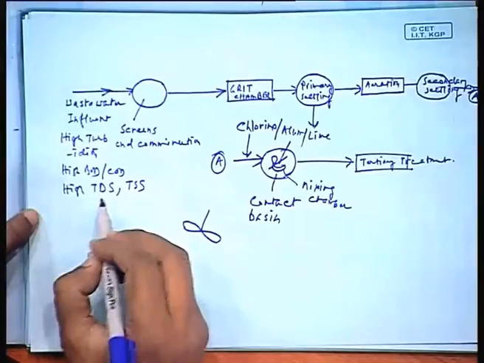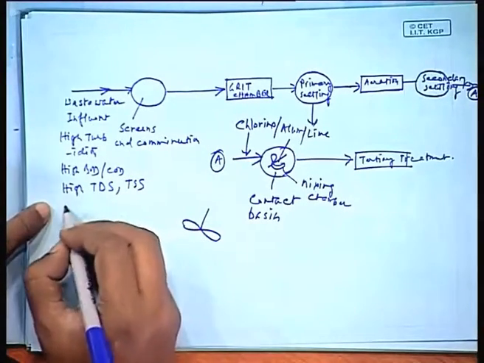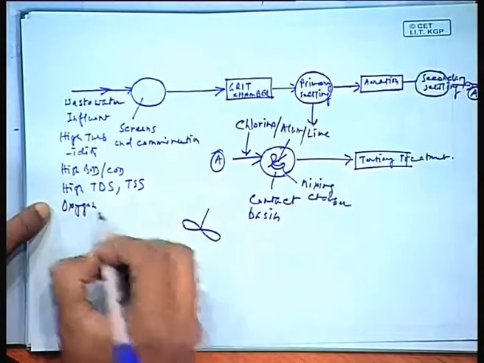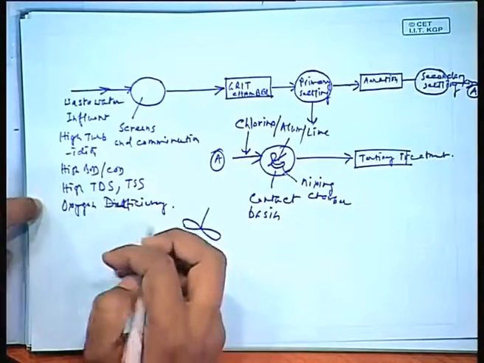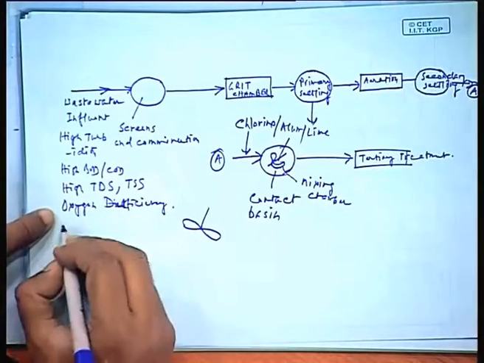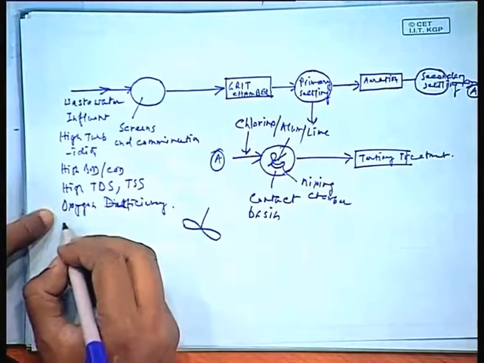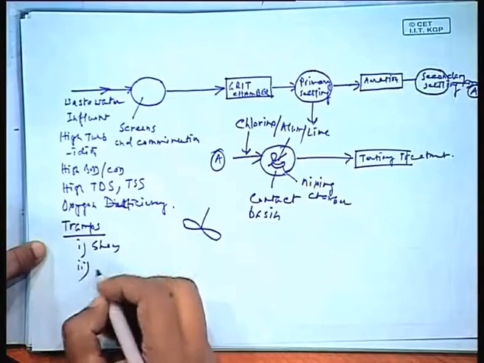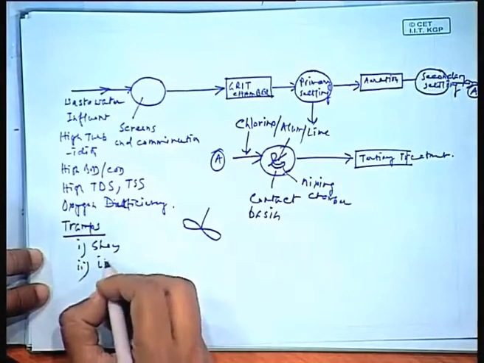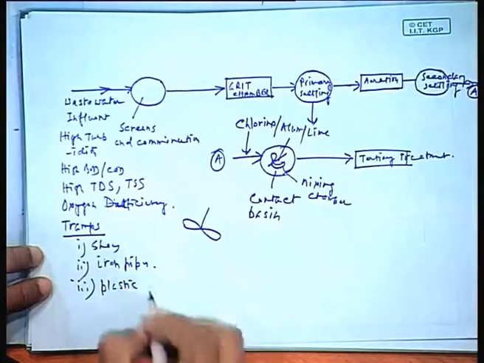If it is particularly sewage wastewater, you will find mostly high BOD and high COD. Another very important thing is oxygen deficiency. Mostly all this wastewater would be deficient in oxygen. Apart from that, there will be some gang materials which we generally call tramps. These tramps are, say, a number of shoes, iron pipes, and plastics is another very important thing. So, you can find this in the character of the influent.